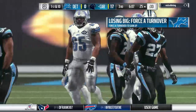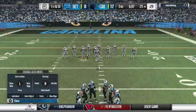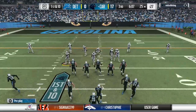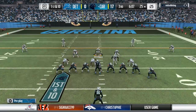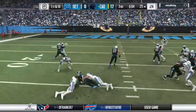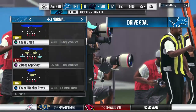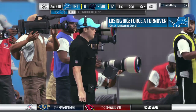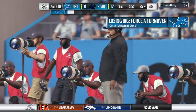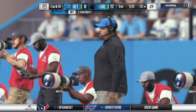Now we take a glance at the offense as they work their way back out for their first possession of the second half. And last time they got 3 points, but it was a chip shot field goal. And when you go to the sideline after a chip shot field goal, maybe the offense not too happy. It's a balancing act, isn't it? Because you're exactly right. They're none too pleased that they didn't punch it in for 6 points. But they also have to remember they did put points on the board. 3 points is 3 points. And in this league, you take points when you can get them.